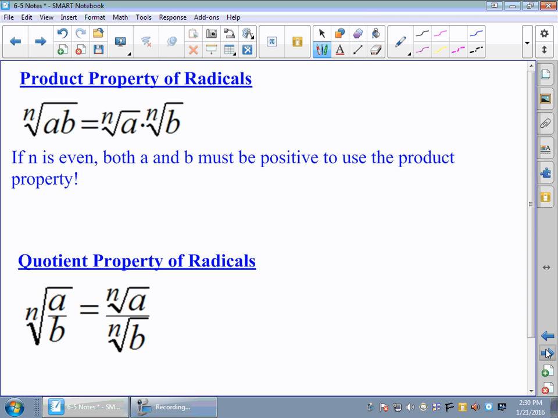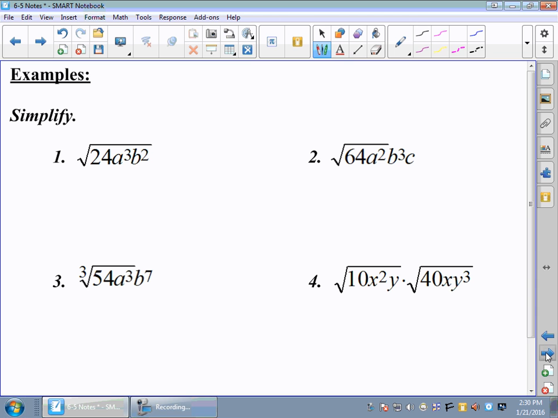Same thing here, this slide, I'm not going to read it to you, but these are the 2 properties that we use to simplify. The power property allows us to put together, take apart, and same thing with the quotient property. It allows us to take a fraction and break it into 2 separate or vice versa. So we're just going to practice simplifying again. It's been a while since we did these.